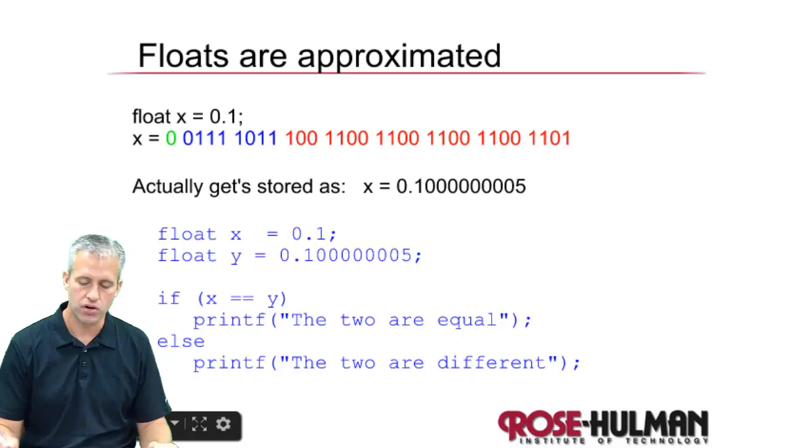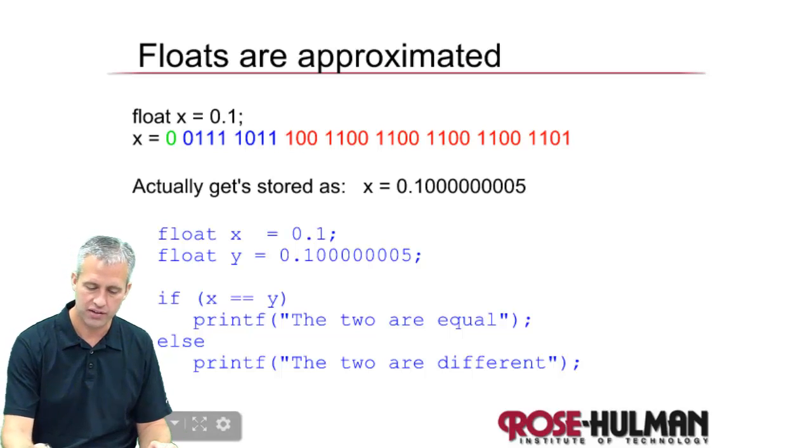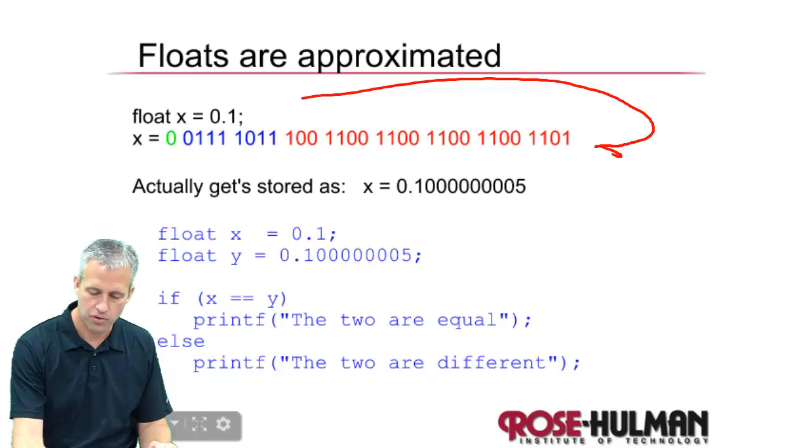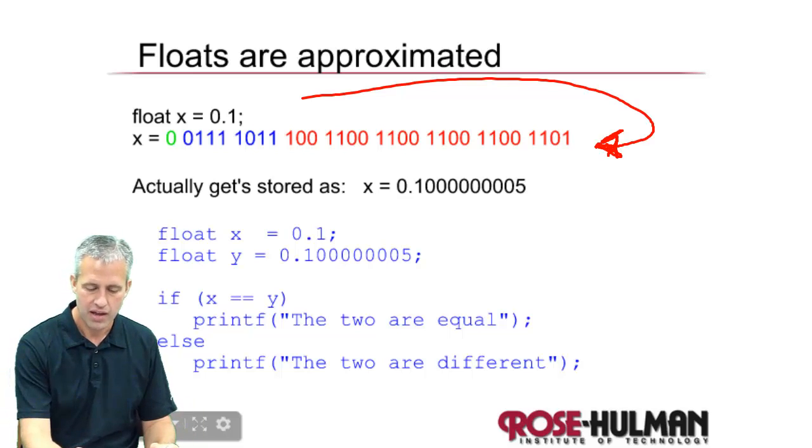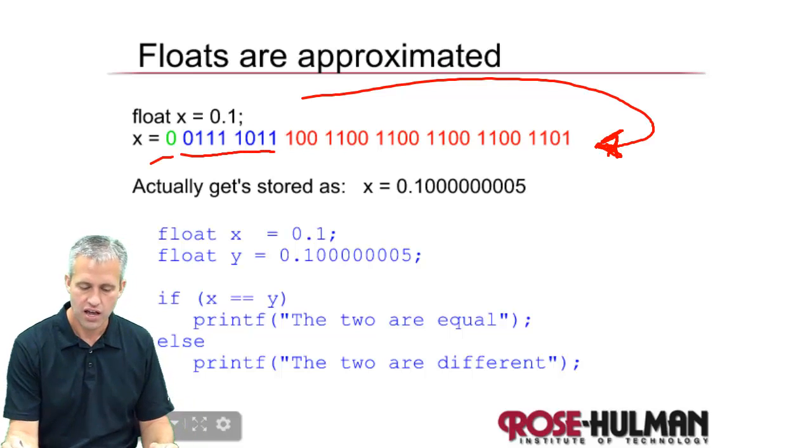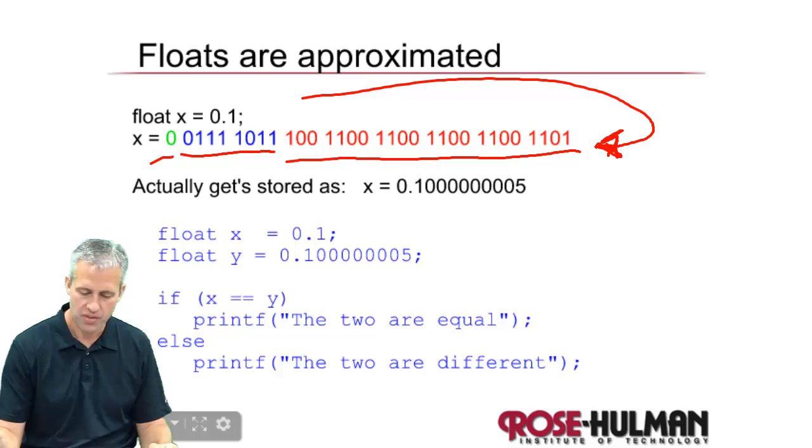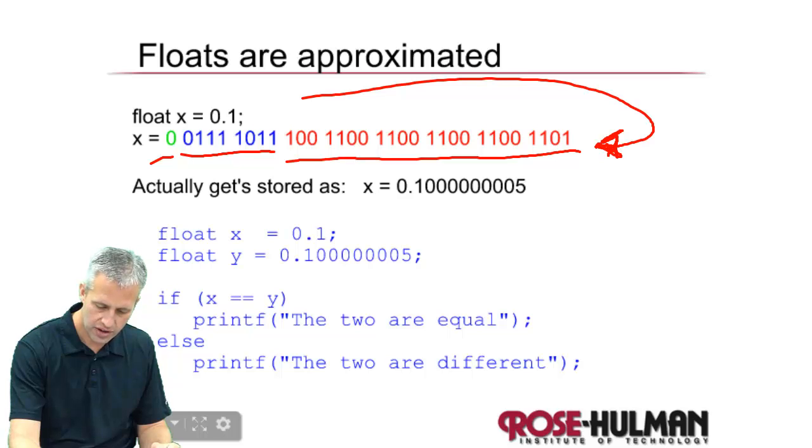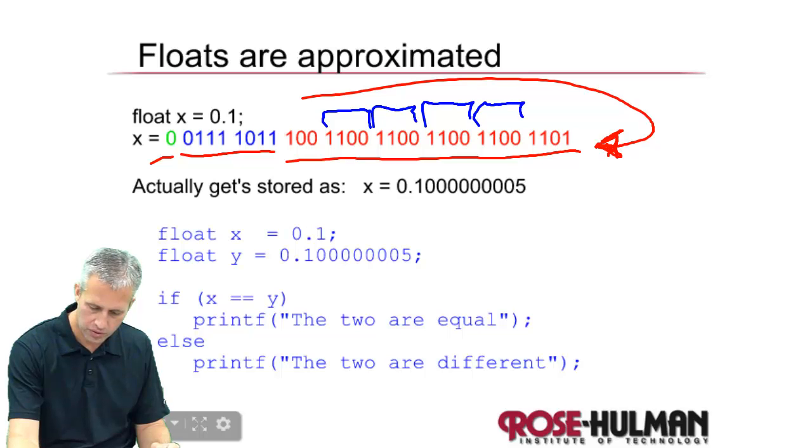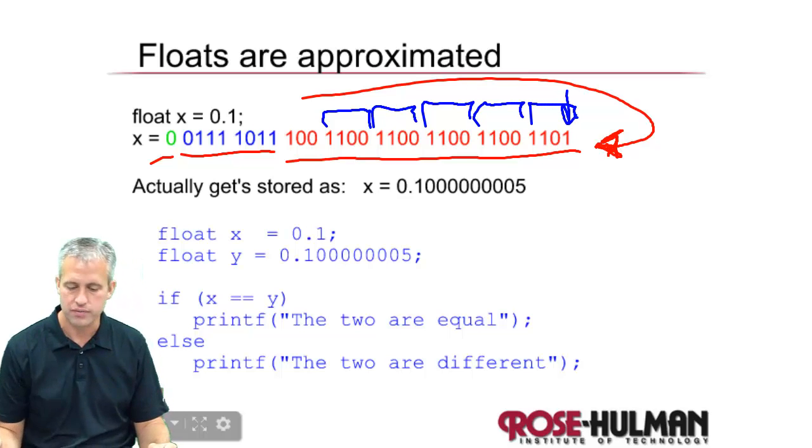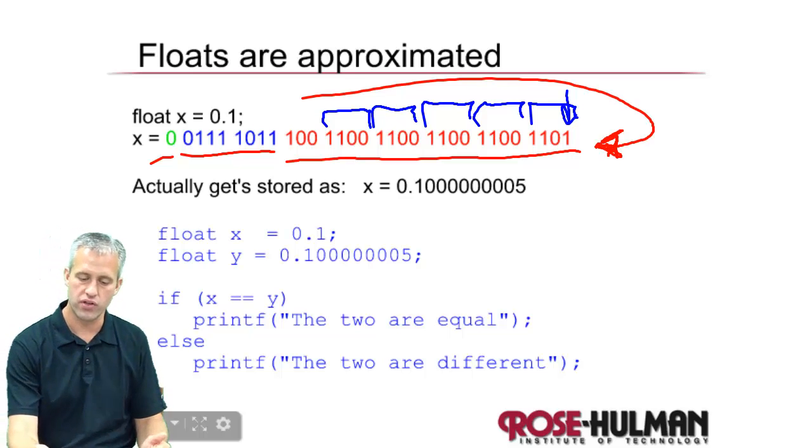If we look specifically at a number—0.1 is the number I picked as my example. I went to the trouble to figure out exactly how it's stored. I confirmed it with MPLAB so it's right. It stores a zero for the sign, uses that as the exponent because it's got some bias, and then this is the mantissa. You can actually see there's kind of a pattern going on here. There's a repeating block of 1100, 1100, 11, and then the bottom one got rounded. You can see that it rounded up, so the number that's actually stored for 0.1 is slightly bigger.